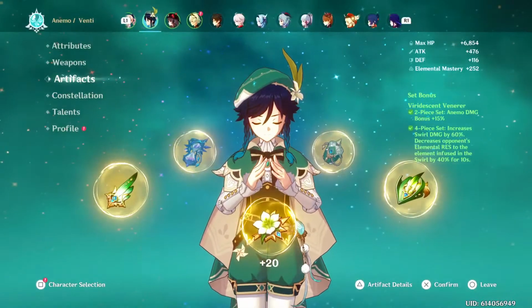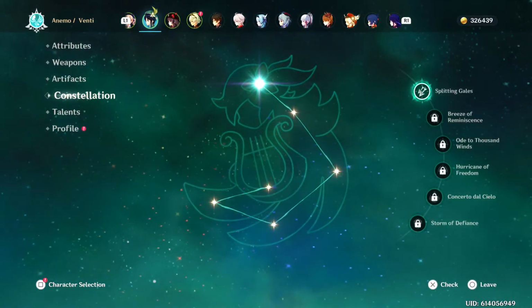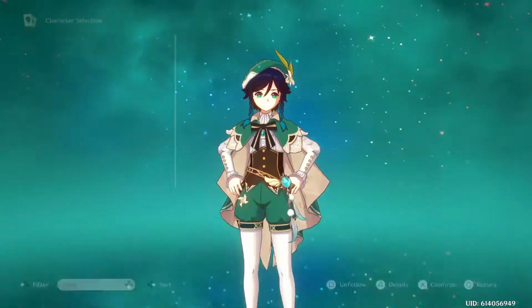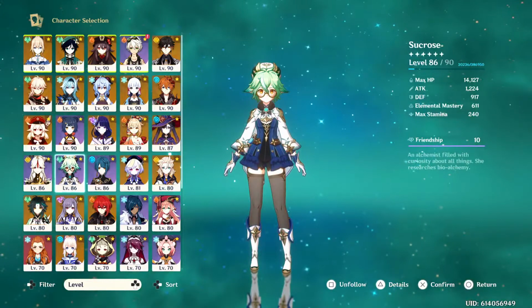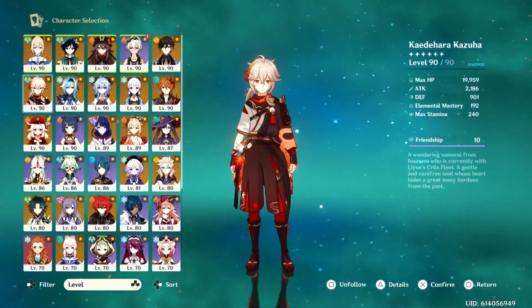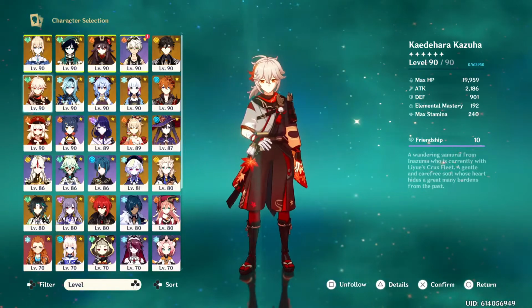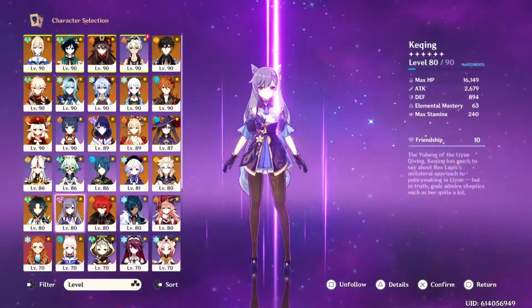So for Venti, a lower version of his equivalent would be getting Sucrose. I'm not going to focus on them, okay? Because I want to make it clear that you guys can do this without having an all 5-star team, obviously. So Sucrose would be a really good character to replace Venti with. Kazuha obviously is the number one most favorite character in the Abyss in recent patches, ever since his arrival in 1.6. So definitely, if you have him, great. Not everyone pulled on his banner, so I understand that. That's why Sucrose is still solid.